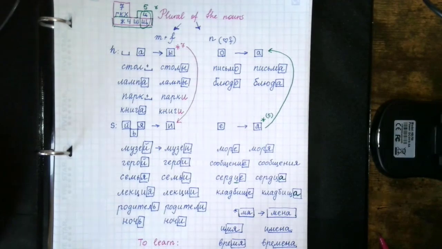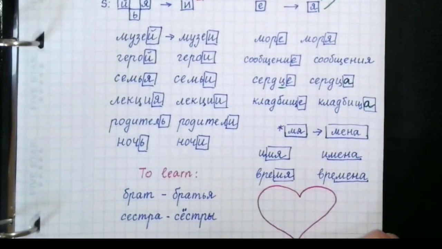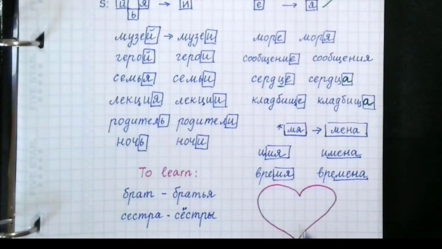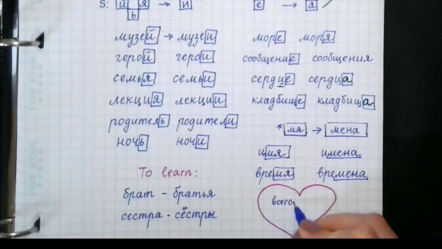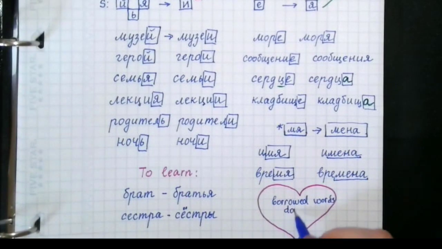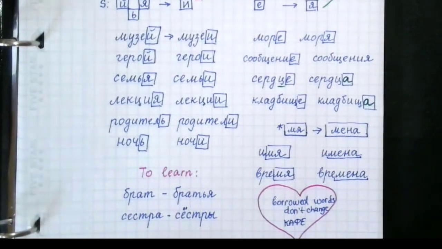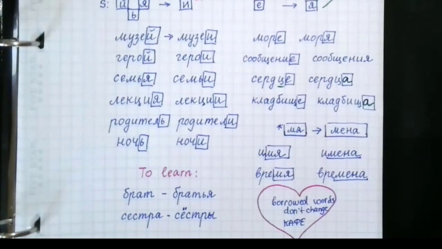Now, as you can see, it's getting complicated, but there is a little bit of a silver lining with neutral. And I'm going to put kind of like a heart here because you will love this rule. Clearly borrowed words in neutral don't change. So to say, for instance, the word café or metro, you will just basically use the same form, whether you're saying one cafe or many cafes, one metro or all the metros in the world. You will still use the word cafe or metro.